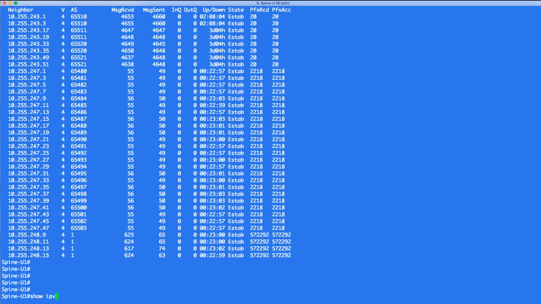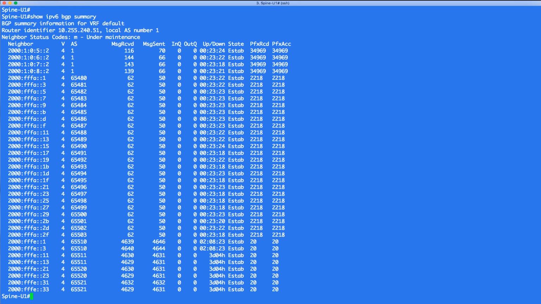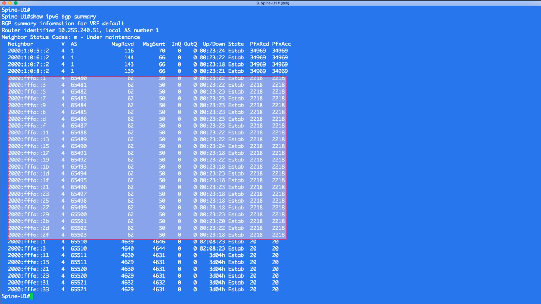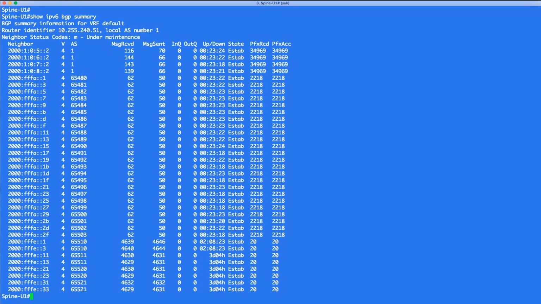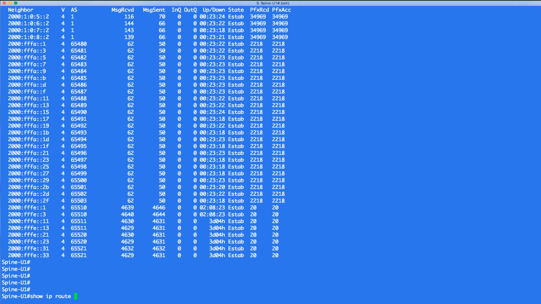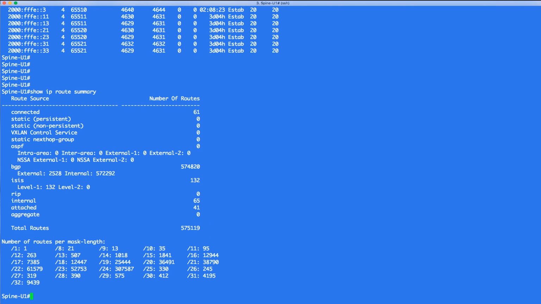Now, in most modern data centers, customers also have deployed IPv6 across their entire environment. My customers are no different. If we check on the IPv6 status, we have IPv6 routes that are being injected from the neighbors. Again, we have 4 neighbors, each injecting around 35,000 IPv6 external route prefixes, as well as many data center spine neighbors injecting 2,000 prefixes. The Show IP route output displays similar information in a more consolidated manner.